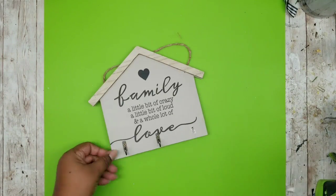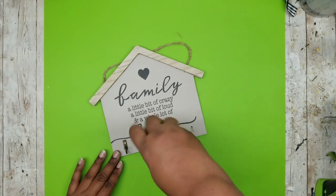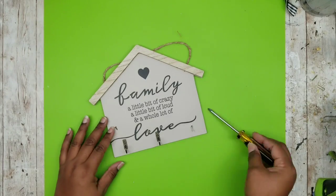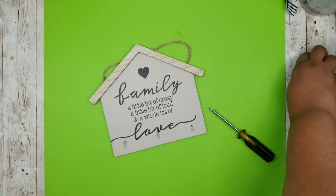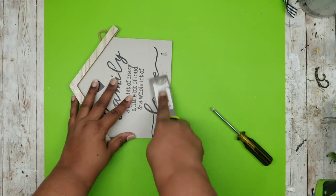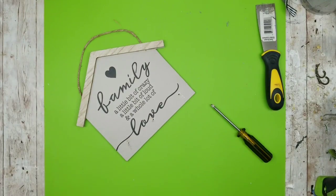So what we're going to do is grab the house first. Now you can see it's missing one of the hooks, so we're just going to go ahead and repurpose this sign since it was damaged. We're going to unscrew the two remaining hooks and set those over to the side. Now I did leave a little bit of residue behind, so I'm going to scrape off any glue or residue so it's a nice flat surface to work with.